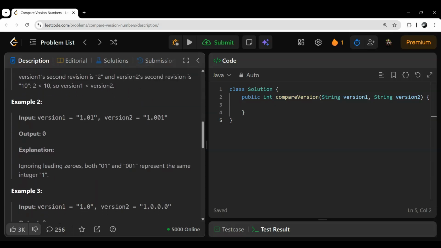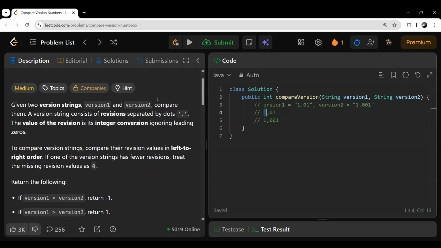Now let's take this example. How many revisions are there? 1, 0 1, and here 1, 0 0 1. These are the revisions. I will convert these into integers.